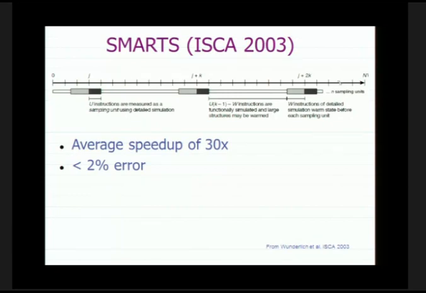The user can't specify something which is not achievable with this methodology. Again, one could actually give that kind of an error estimate by simulating throughout, right? By making the period of simulation small and by increasing the sample size. But under the parameters that they're playing with, where they want to get speed up of at least an order of magnitude, they could get no better than 2% error.